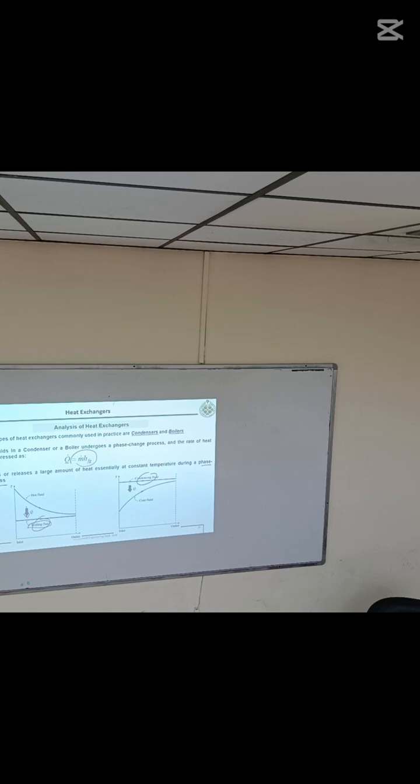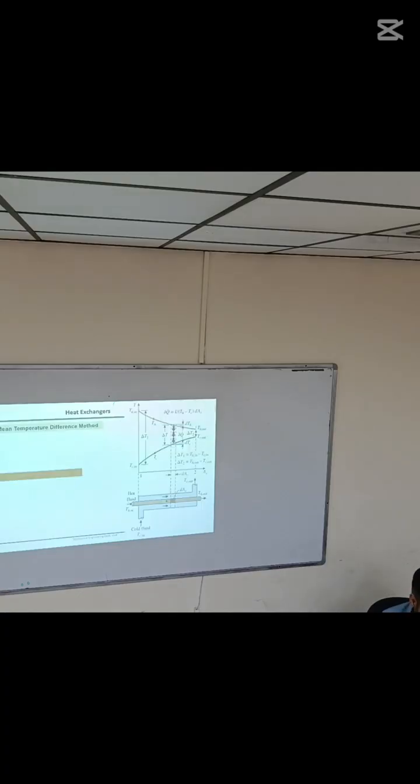So we use this phase change process in refrigeration and air conditioning, because they depend upon the phase change process. All the time, there is evaporation and condensation going on. Whenever a refrigerator is on, both of these processes are occurring on both of these heat exchangers. On one side evaporation, on the other side condensation, but phase change is only on one side. The other side is air, which is not changing phase.